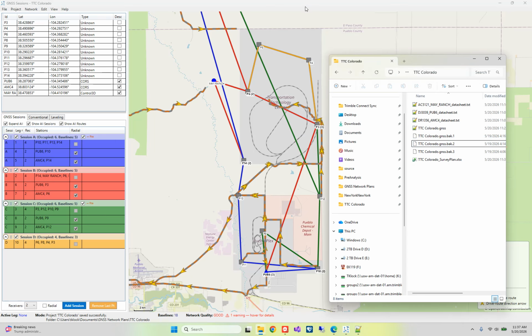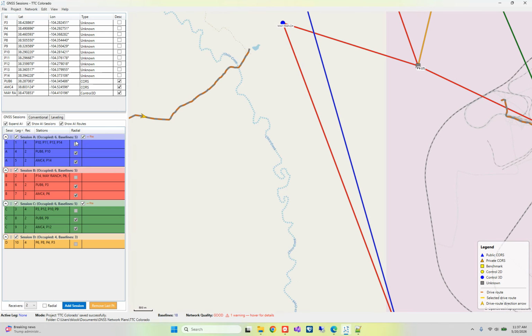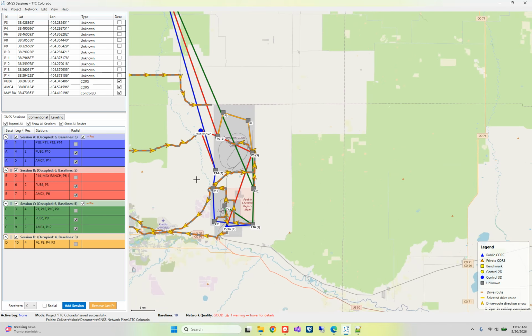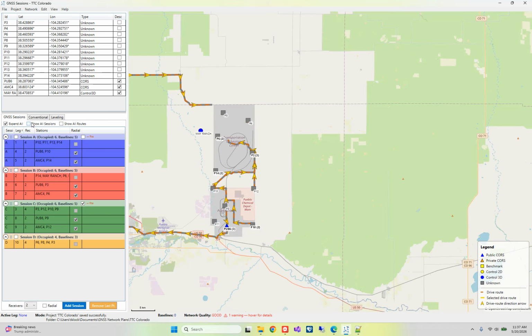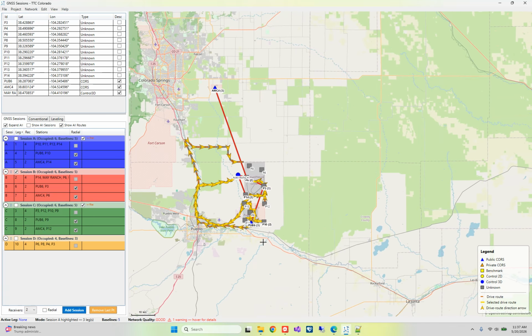The other thing I wanted to show you on this workflow is the routes. You can see it gets kind of busy in here, so I'm going to hide the routes, and I'm only going to look at legs 1 and 2, sessions 1 and 2. I'm going to uncheck everything else. Let me look at 1 and 2, and I want to look at the route between 1 and 2, so this is it. So this will have everyone's movement.